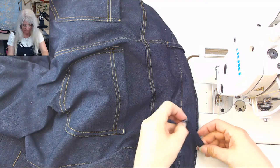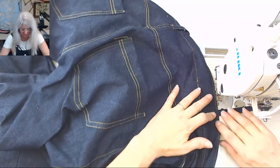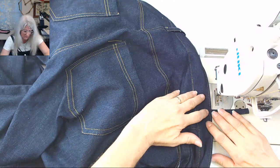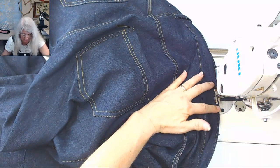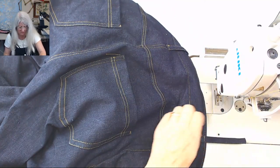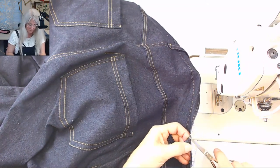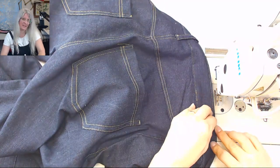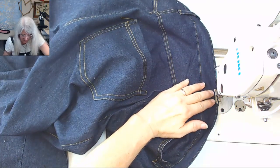Yeah, but you know, it's easier to start from the top. I'm just not sure how I like the way it looks. I'm going to do the first stitching just under my top stitching this time and see if I get rid of that bulge. Sometimes you never know. It's always the unexpected thing that fixes something. Definitely learned that multiple times. I've learned to try the opposite of what I think, and a lot of times that works. There we go. I think that did work, actually.